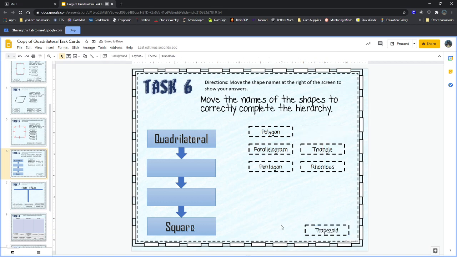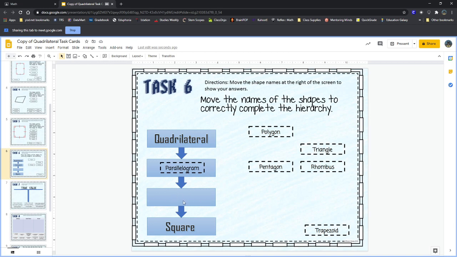Alexa, do you have one that you think matches it? Yes, parallelogram. Parallelogram would. Yes, Messiah. We're doing this one together, so you would want to make sure that yours matches mine. Parallelogram does belong in our hierarchy, and it belongs right underneath quadrilaterals. Okay? So parallelograms are a special kind of quadrilateral. So even though they have four sides and even though they're closed shapes, parallelograms have extra rules that they need to follow. They need to have those two sets of parallel sides.